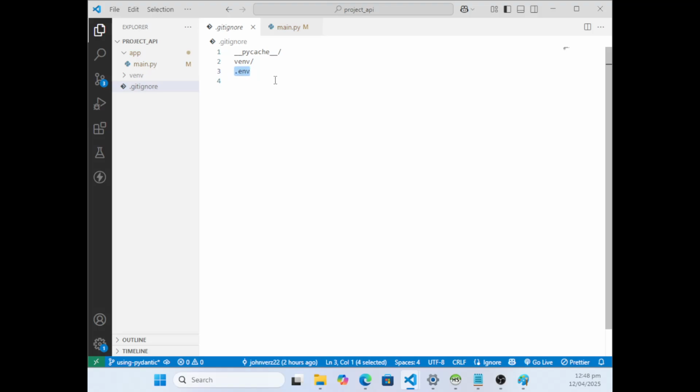Okay, we're going to create a .env later on. .env is short for environment variables. It contains variables that we're going to use in our program, including sensitive data. So we don't want it to be published on GitHub because GitHub in most cases is public. So we have to not include them in the GitHub. When you go to a different workspace, you have to recreate those variables in the new workspace.